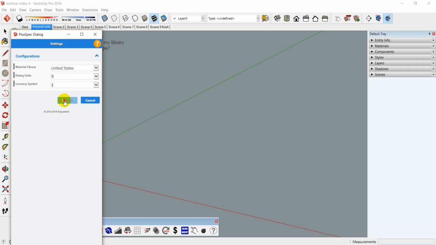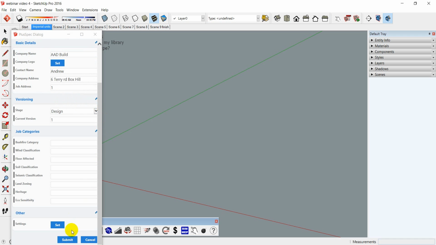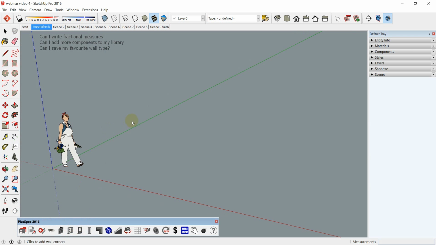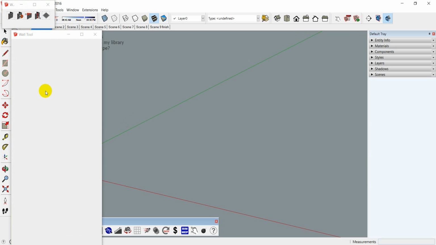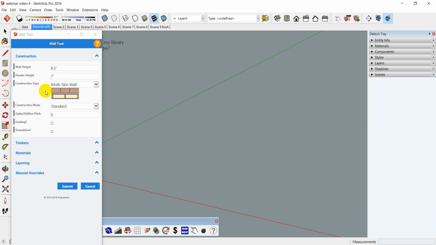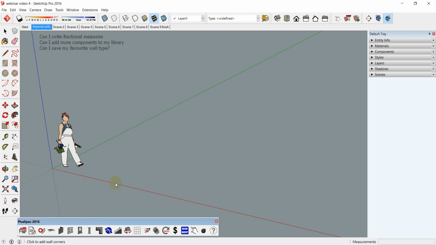Go submit again, and now remember those preferences. So if I go to a wall here, and it's the first time Plusspec's opening up, you can see there that I've got 8.5 feet, but you know what, I might actually like to write in 8.5 feet, and our window height might be 7 feet or whatever it is, and I go submit.